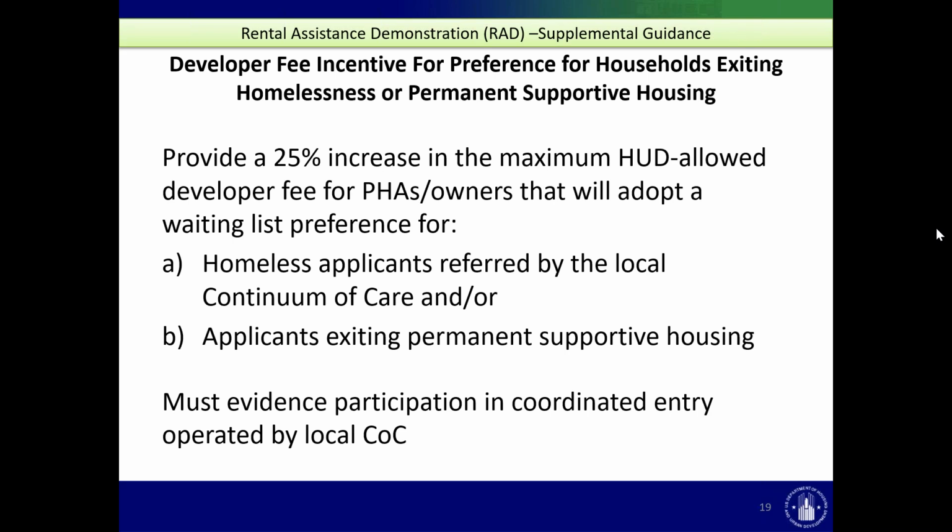Certainly, folks are probably well aware of HUD's efforts over the years to reduce and eliminate homelessness, so the first item probably makes sense to a lot of folks.